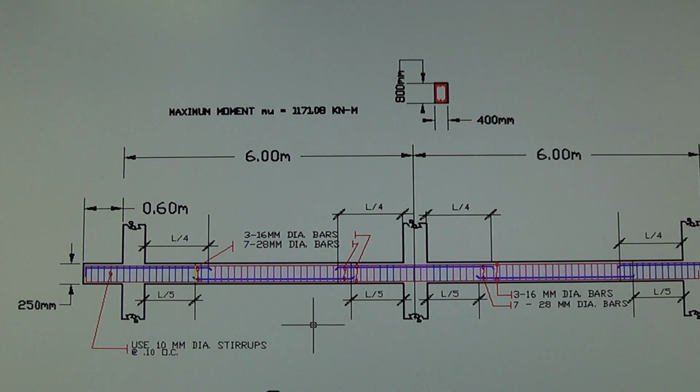You don't have to worry about that. And not only that, there are 3 continuous bars right here for the stirrups. So both the bottom bar and the top bar right here, the number of bars there is 7, and the distance of cut off there is L over 4. They're all L over 4 because the span here, they're the same, 6 meters.